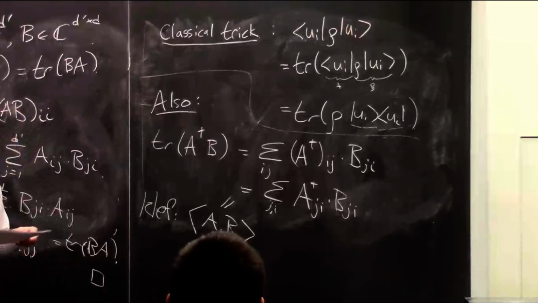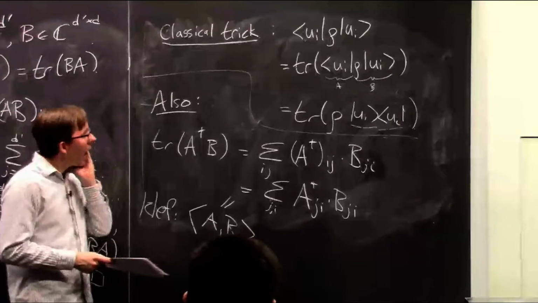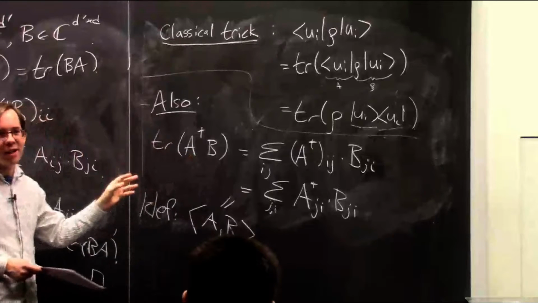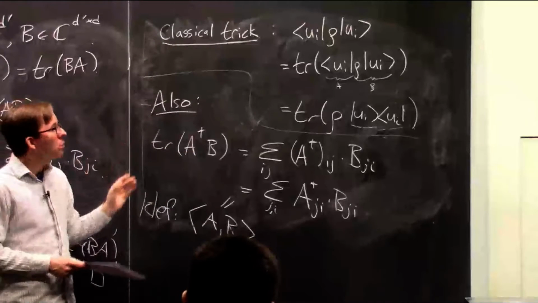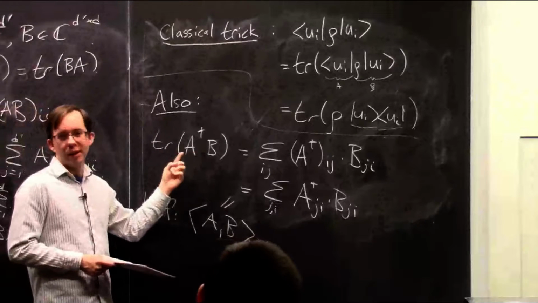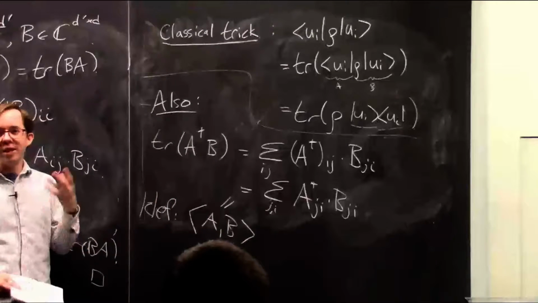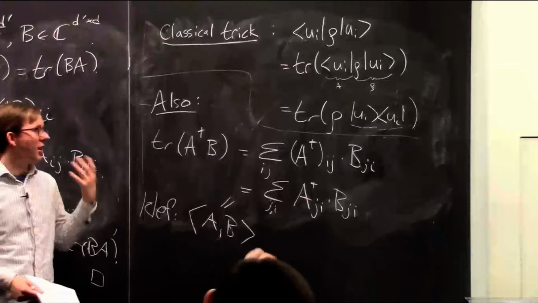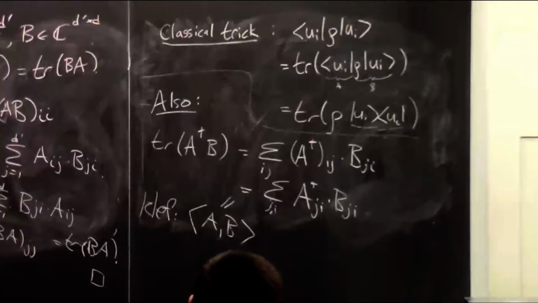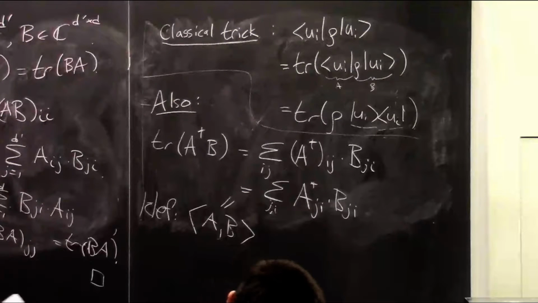What's the conjugation? Yes, I should have mentioned that basically, don't worry too much about this complex conjugation, because most of the time we'll be applying these little facts when A, and also B, but even just A, is a Hermitian matrix, which means that A dagger is the same as A. So you're just like, great, I don't have to worry about this dagger. Okay, so I needed to do that.